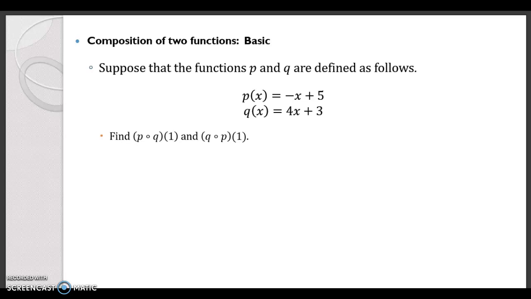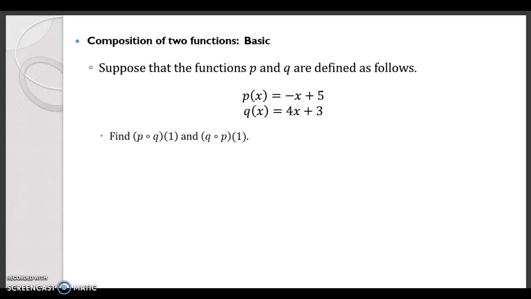Hey everybody, this video is going to go over composition of two functions, basic. So let's say we have two functions p and q, and they're defined as p of x equals negative x plus 5 and q of x equals 4x plus 3. We're asked to find p of q of 1 and q of p of 1.